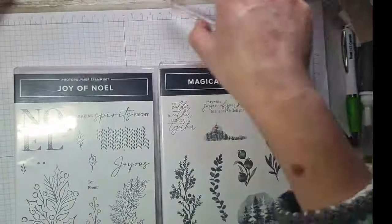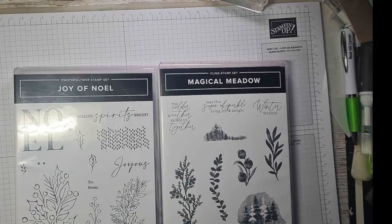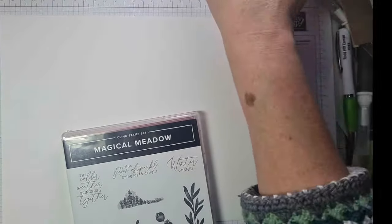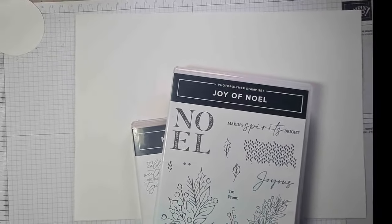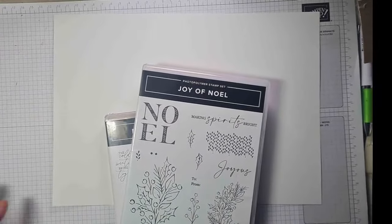Right, so I thought I would just do a really quick little one sheet wonder with you, because of my lateness and also my busyness. I know a lot of you really love Magical Meadow. So I'm going to combine Magical Meadow with Joy of Noel. And I'm planning to do a one sheet wonder that can be cut up either into cards or tags. I might even get around to cutting them and showing you how to do that tonight. So if you like a start to finish video, then this is probably going to be a good one for you to watch.